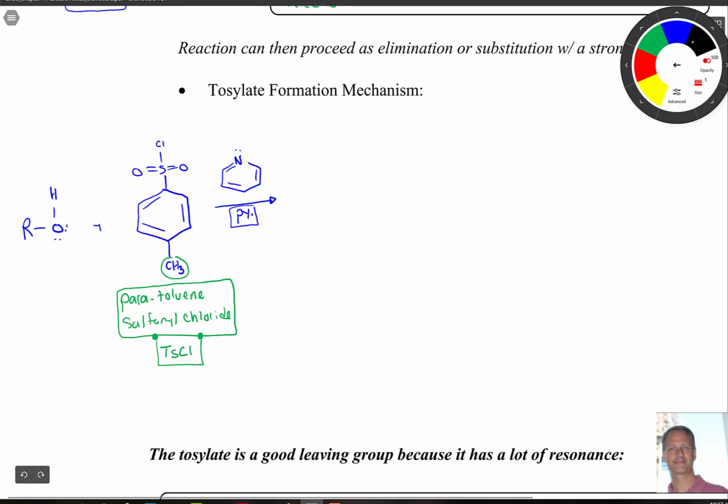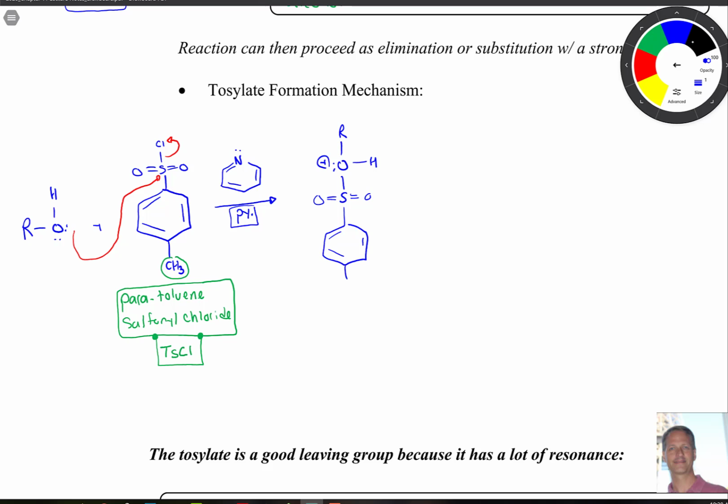Now, the first step of this reaction is that one of our lone pairs of our oxygen comes over and grabs sulfur. And then we're going to kick off chlorine. Okay, so what we're going to get down below here, or I should say over on the other side, is our oxygen, right, with our R group here and an H. And then that's going to be connected to the sulfur and all that other stuff. So sulfur comes over here, and you got your methyl group down there, okay? And then a plus charge there.